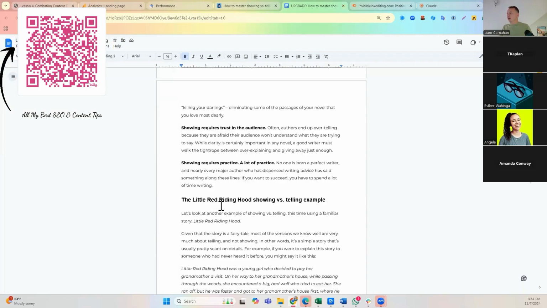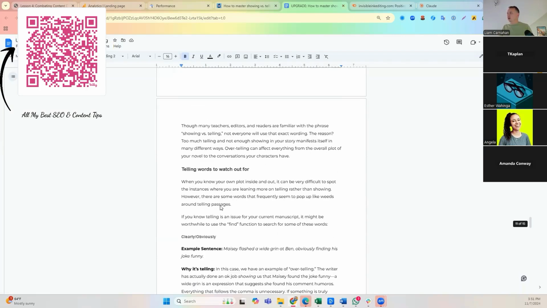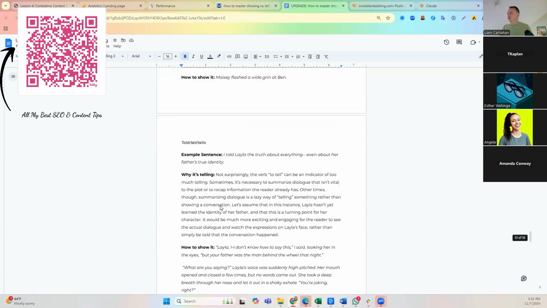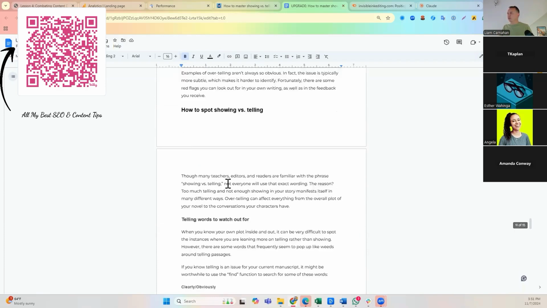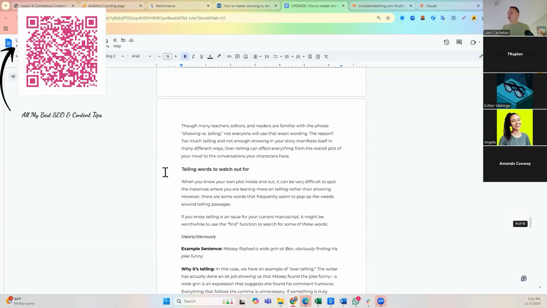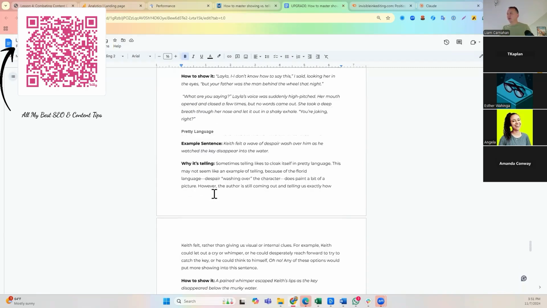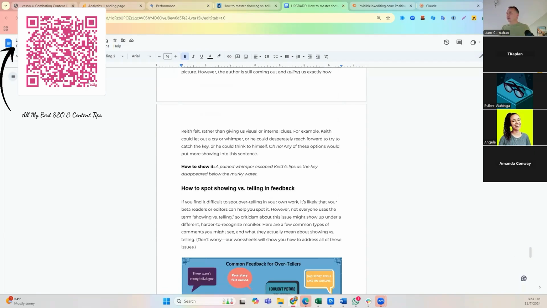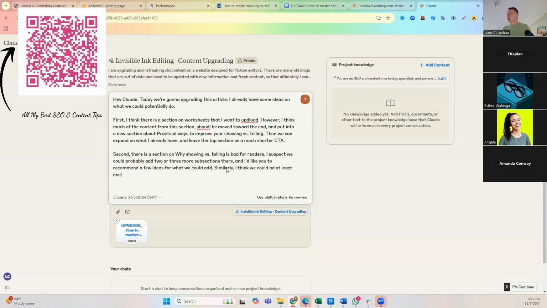And then I will then probably say down here, there's a whole other section about how to spot showing versus telling. And I want to add another section there as well. I actually think there's probably some stuff to add here. So I'm going to do the same thing. I'm just going to say to Claude, similarly, I think we could add at least one more.